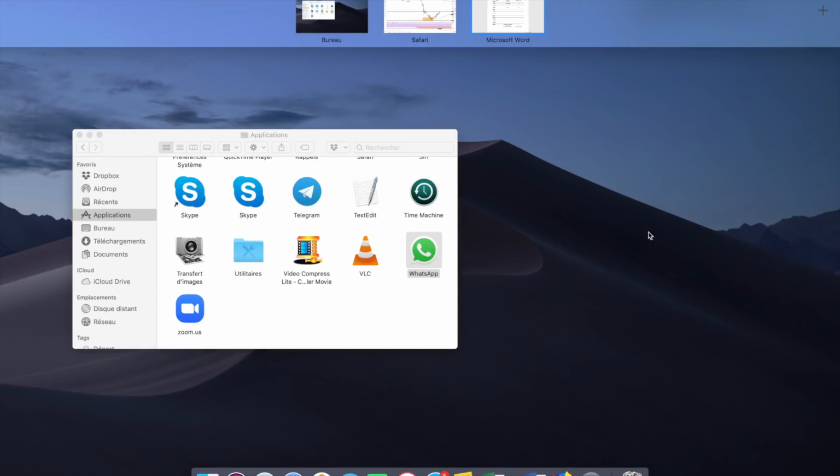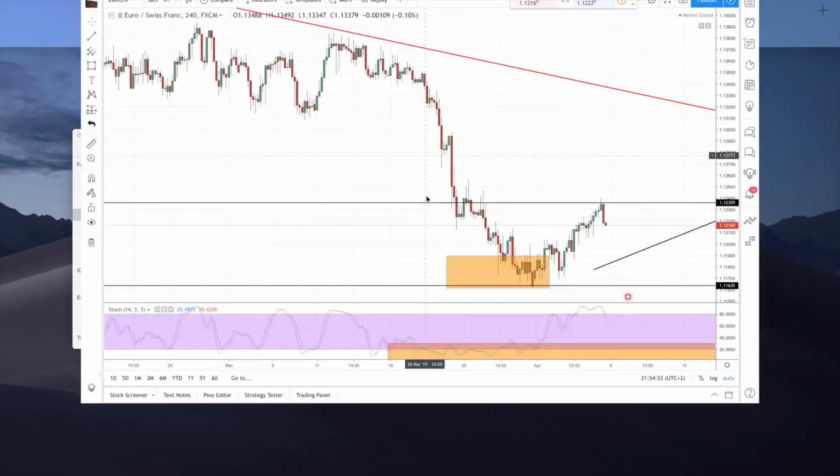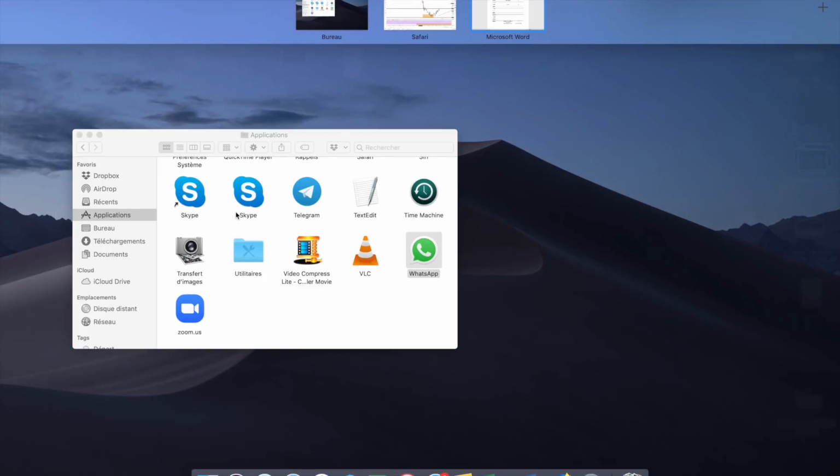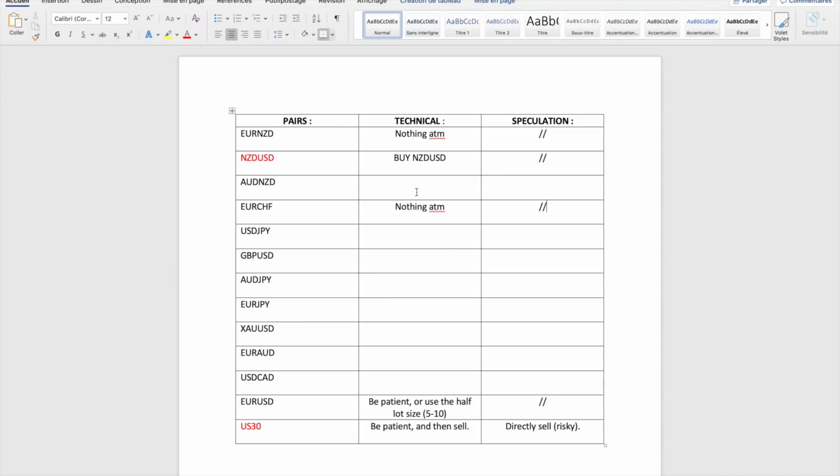Some of you would probably say, yeah, there is some trade sometimes, but guys, I'm just showing you the best strategy to be profitable in the long term. So we're not trading often, we're trading accurately. We're trying to get the best trade we can find on the market, and yeah, that's what we're doing.